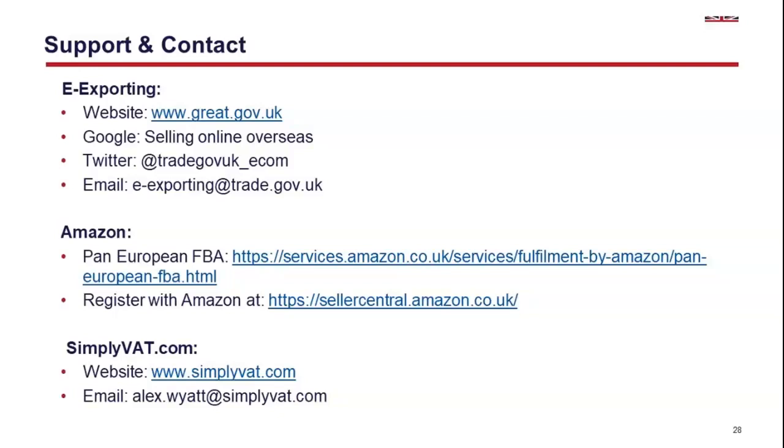So what happens practically is that you send your stock into one marketplace. Let's say for example that you want to continue sending into the UK. You can send a load of your stock into a UK fulfillment center. We will then split it, and we'll send some to France, Italy, Germany, Spain, also Czech Republic and Poland. So we will spread the stock across those countries, and then they will be available for people across Europe to log on to Amazon.es and purchase and hopefully get it next day, as often as possible, or very quick delivery at least.